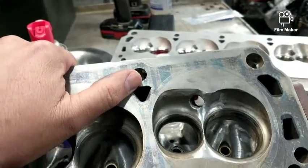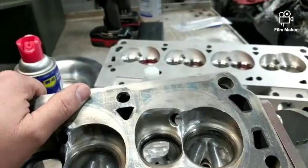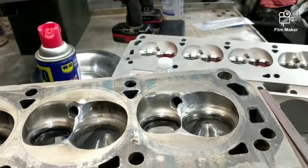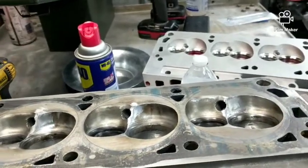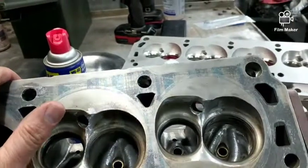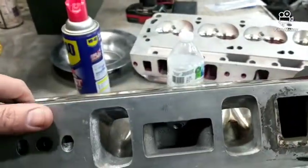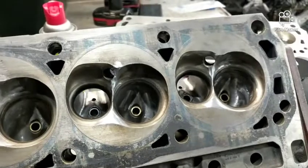There are guys who have run like an 11R 190, and Ed Curtis from Flow Tech Induction did a cam for one — I think it made like 380 at the wheels through a Holley system with an 80mm throttle body and good exhaust. So the 11R 190s are working even better than these older style heads. There's a couple degree difference in the valve angle — I think those are 15 degrees but I don't recall off the top of my head. Anyway, I just thought I'd show you these while I'm trying to find other stuff to do so I don't have to lay on the floor — but the sun's coming out so I need to get at it.